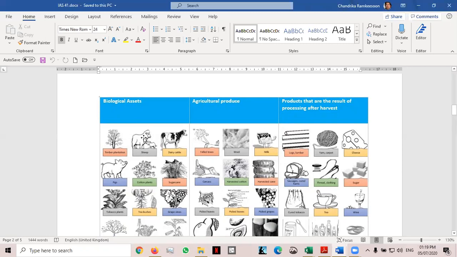Sheep, because sheep obviously produce items. I told you that IAS 41 also includes livestock and so forth. Sheep would normally, let's say, be held as part of a sheep farm for the fur, which of course will be shorn and used. They would probably also be used to give birth to young ones, which should then be sold. And dairy cattle, the cattle normally being reared in order to produce milk.